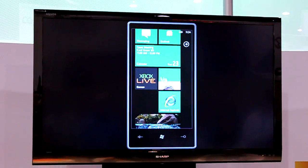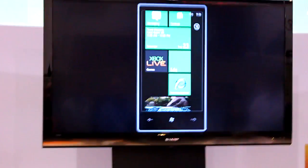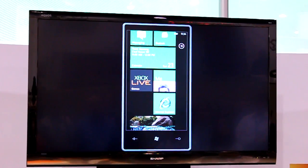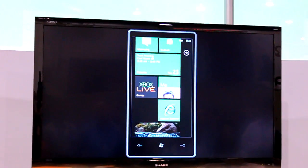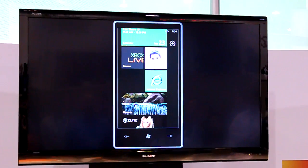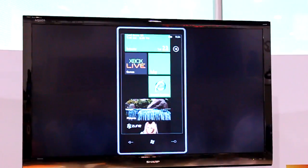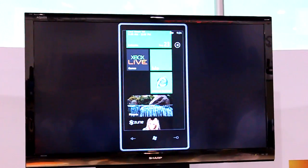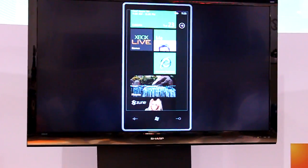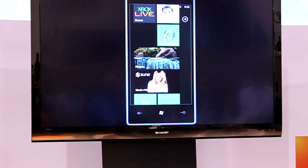Now, as I scroll down, I've got my calendar. My calendar shows me what my next appointment is. I've got a double wide tile there to make sure everything fits in there. I can see when and where I need to be somewhere without having to actually go into the calendar. I have my Me card there, right next to the Games tile. That was me in younger years when I was better looking. But this is sort of my contact tile here where I can get to different things, post updates for my status and so on. I have Internet Explorer as a tile right now.